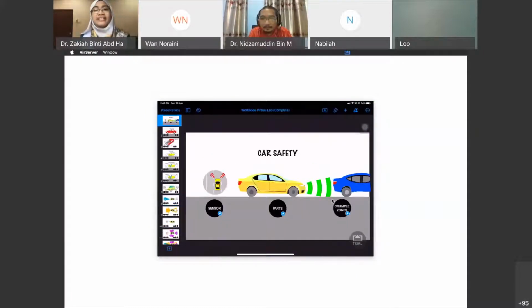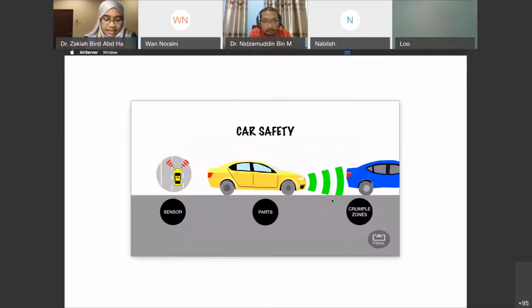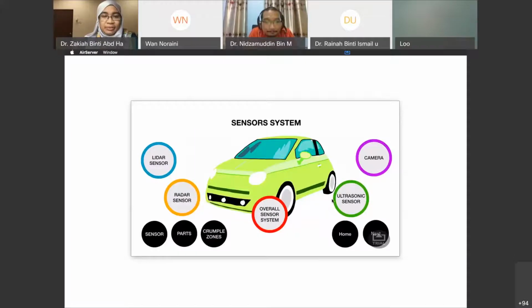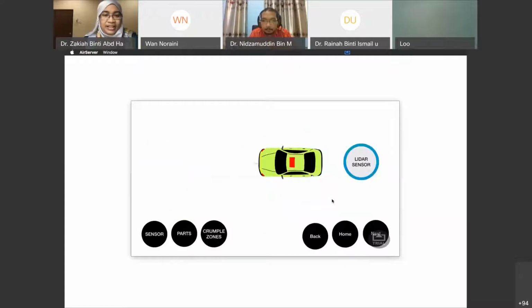So this is basically the workbook for car safety. If we play it, when we touch sensor, it will go straight to the sensor system. It is so interactive that you can choose anywhere you want to learn first. Let's say the LiDAR sensor.